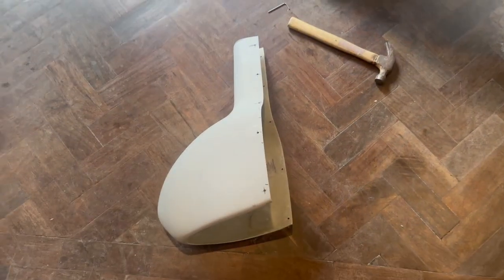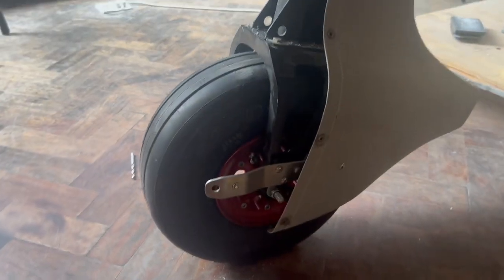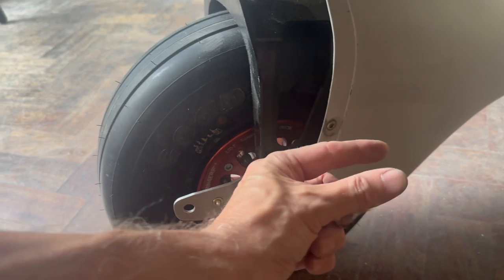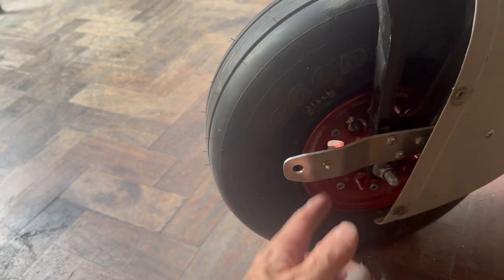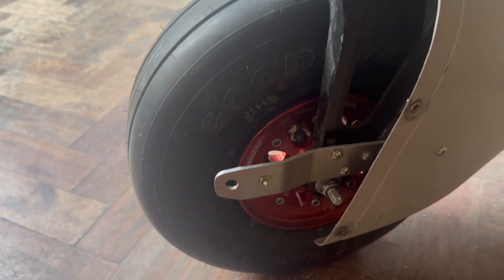Well, the job at hand is putting that onto there, and I'd scratched my head a little bit to try and figure out how to drill these holes in the right spot. I'd tried a hole duplicator on the other side, and all that did was make me miss it by about 5mm, which is a real pain, and you can see that on there, so I'm going to have to bog that one.